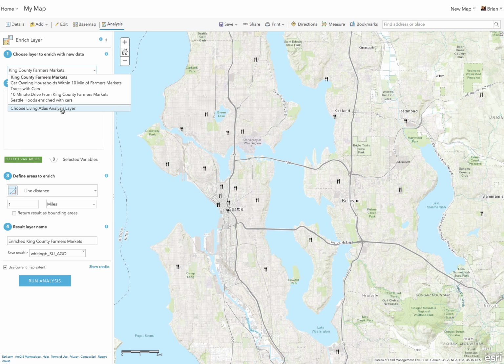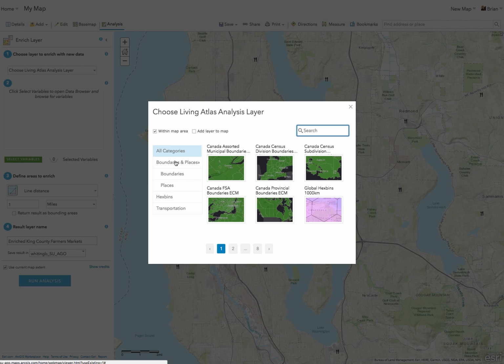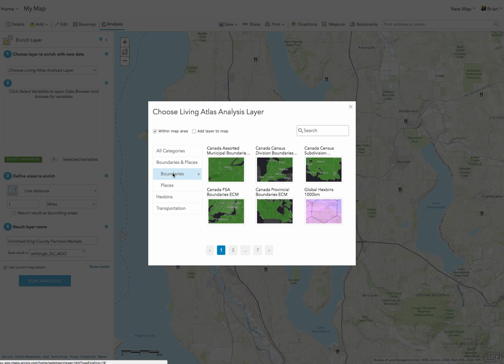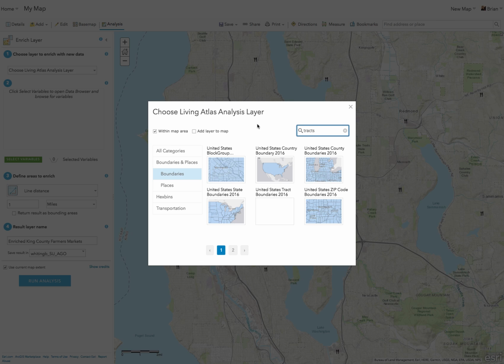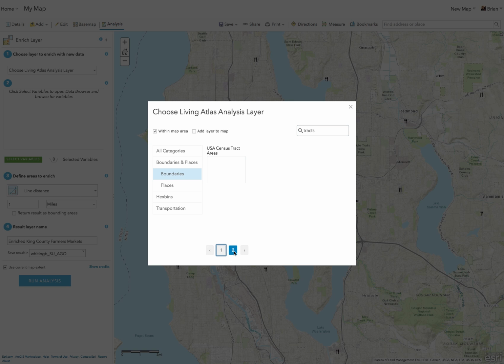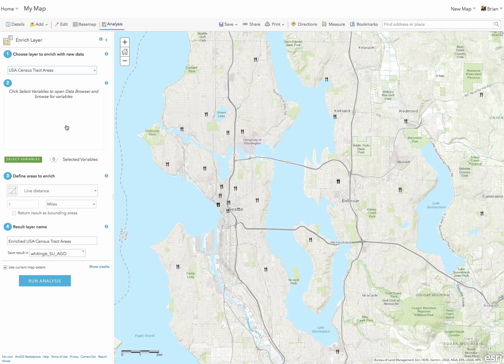We're going to choose a Living Atlas layer to enrich, and that will pop open all kinds of interesting choices here, interesting to me anyway, of boundaries and things that you can put or enrich new data into. And I'm going to look for tracts and hit return, and we want US census tract areas, and let's select some more variables to put into.